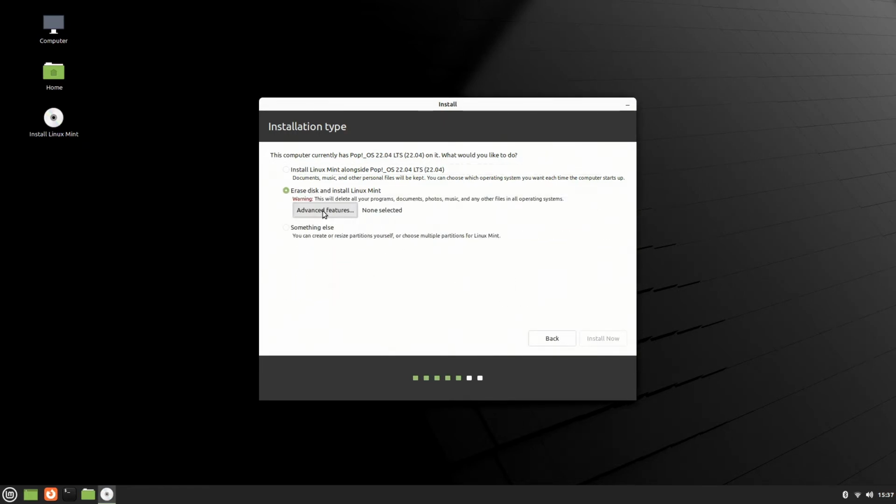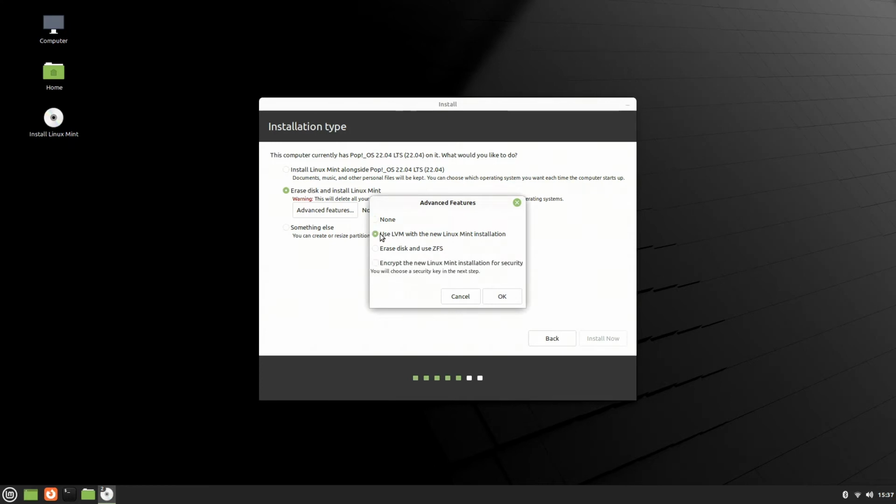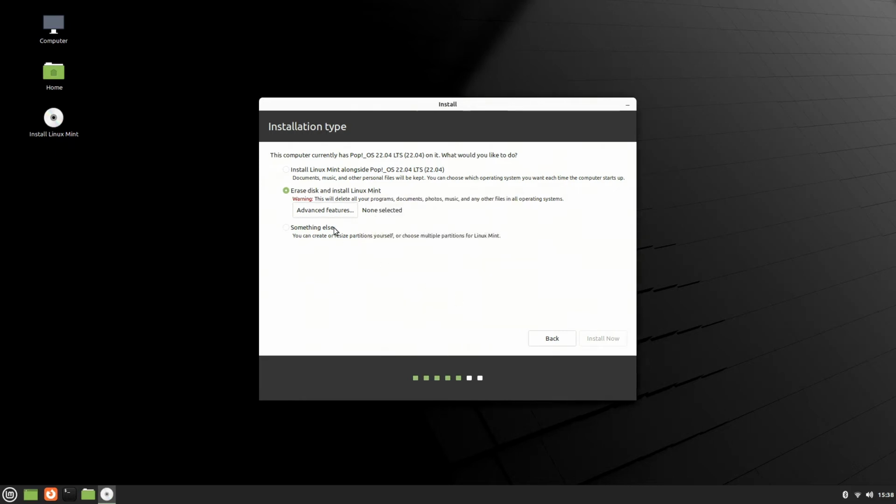We'll go back. If you are installing on a laptop, I highly suggest you do this. You can encrypt your laptop drive so every time you restart your computer, the hard drive's encrypted. So you have to type in a password every time you reboot before it even boots into Linux Mint. This means if somebody walks off with your laptop, they can't even get the data. In theory, I mean, it's encryption, so they might be able to, but it's going to be a whole lot harder for them. I'm going to hit cancel. I want none because this is a normal workstation at my house.